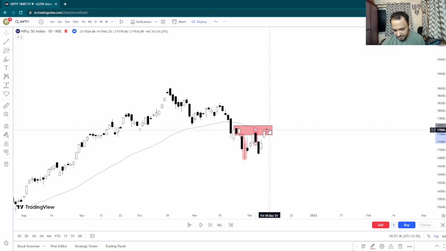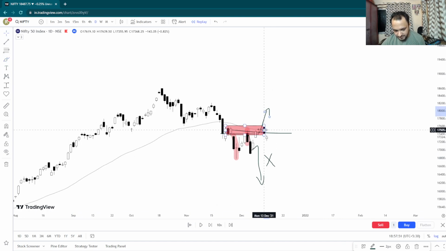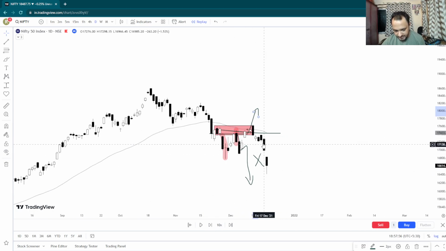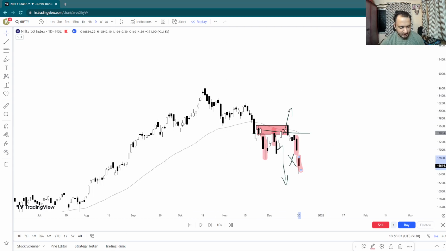Now we might break through the supply, because price supply पर वापस आ गया है, right? We wanted to make a new low, that did not happen. Price supply पर वापस आ गया है, so now it can break out as well. All right, tries to break out, fails, big rejection here, so we can look for shorts here again, and there you go, you get another solid down move here. So this is a very, very basic, simple framework which I follow very religiously to follow the trend in the market.